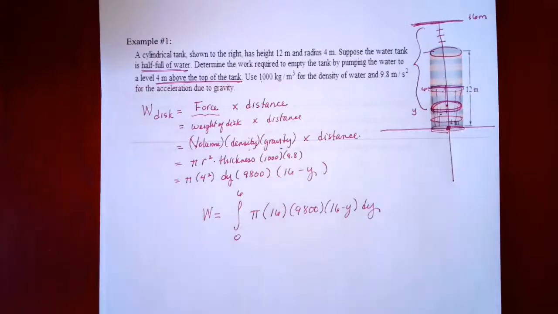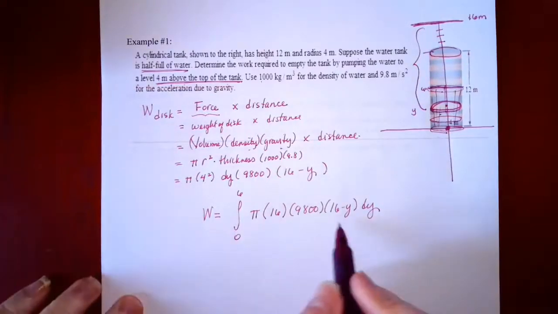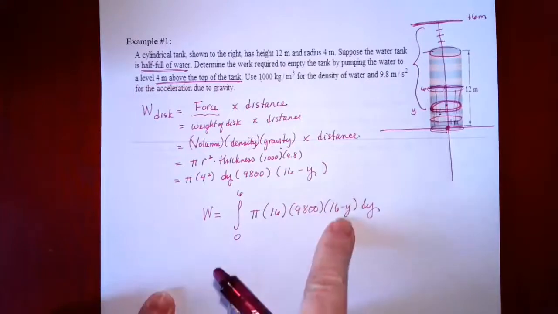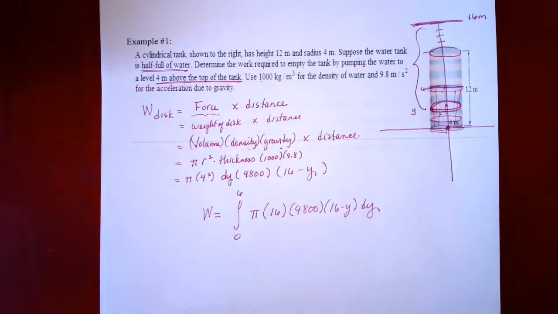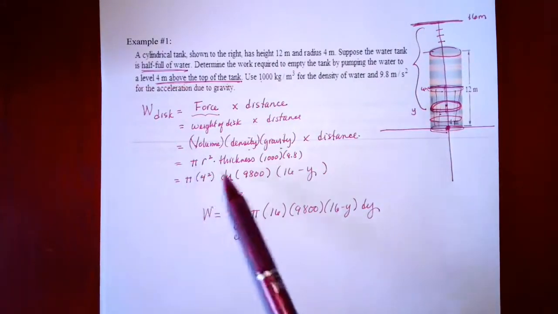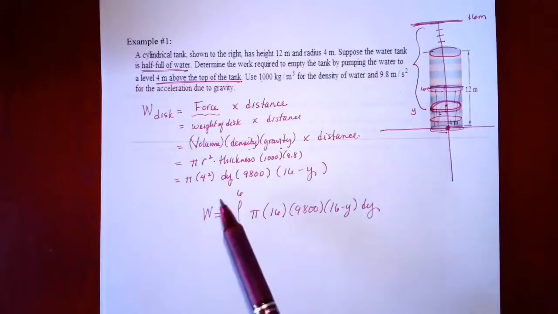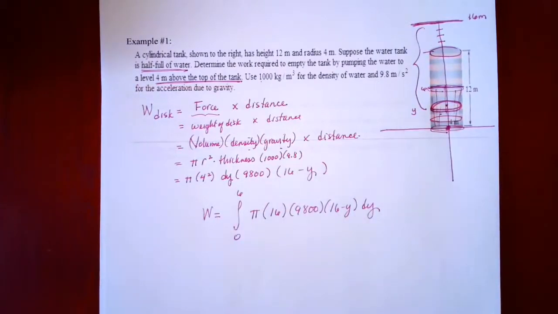All right. Is everybody okay with the integration part? I'd just factor out these 3 constants and we'd integrate 16y minus 1/2 y squared and go from there. And since we did meters for our distance and kilograms per cubic meter for our density, we would be getting Newton meters over here, and we would end up with joules as our unit of work. All right, same tank. We're not changing tanks yet.